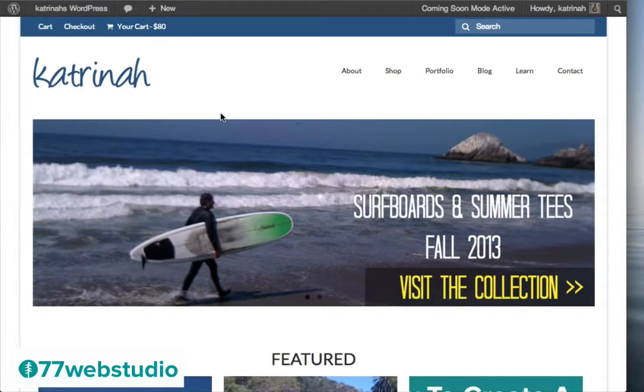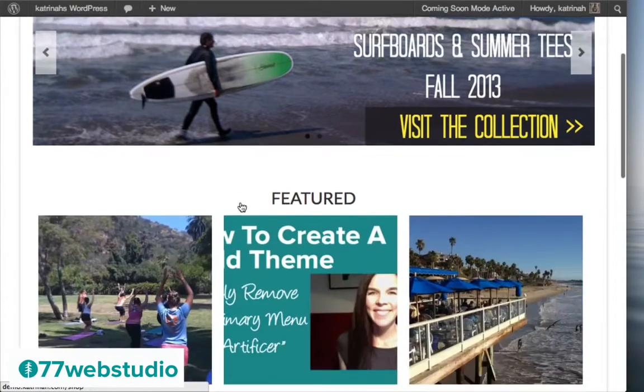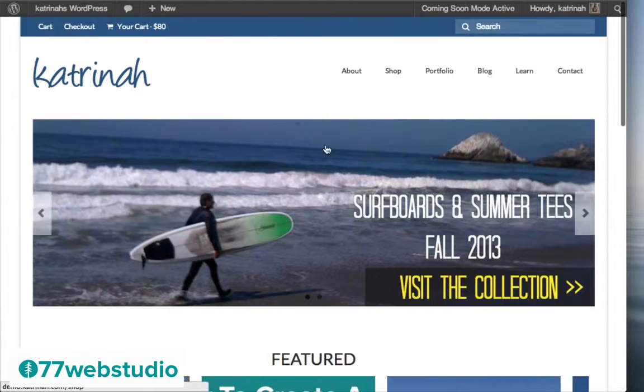So two more things before we wrap up. Number one, I want to show you the alternative homepage that you can create if you want to focus simply on your e-commerce website. As we see here, this is the homepage that, if you've been following along, your homepage will look like. But I want to create a homepage where the shop page is the main homepage.